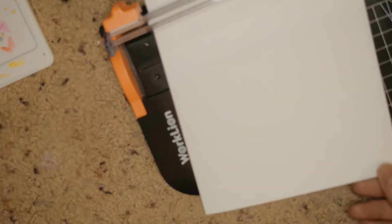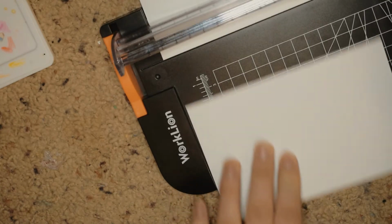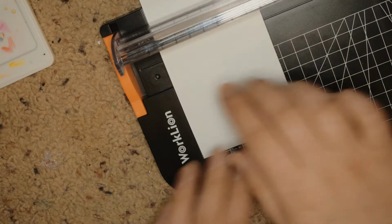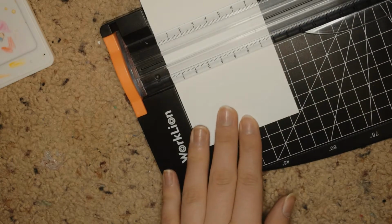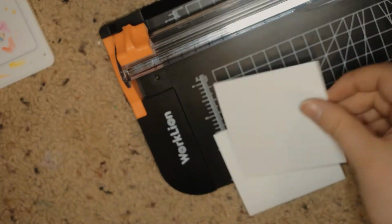So obviously, we have to start by chopping up some paper. My original plan was to make them all the same size, but after realizing how long that was gonna take, I changed my mind. And it's definitely not because I'm lazy. I know, this is like the most interesting thing you've probably seen all year. But let's skip to the actual painting process.